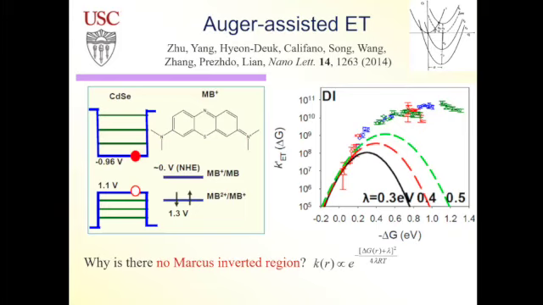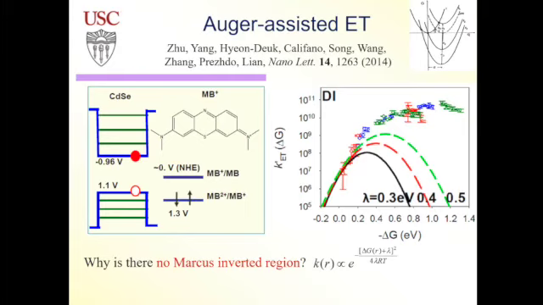And your everyday intuition tells you if your initial and final states have a larger gap, if you go downhill, it's going to go faster. And the rate initially increases as you increase the gap, but eventually there's a turnover. And the logic is very simple. If you have one vibration and two electronic states modeled like this, you have a vibrational motion that brings you to a barrier. But if your final state becomes lower and lower, the barrier becomes smaller and smaller. Eventually, there's no barrier if your final state vibrational parabola is sufficiently low.